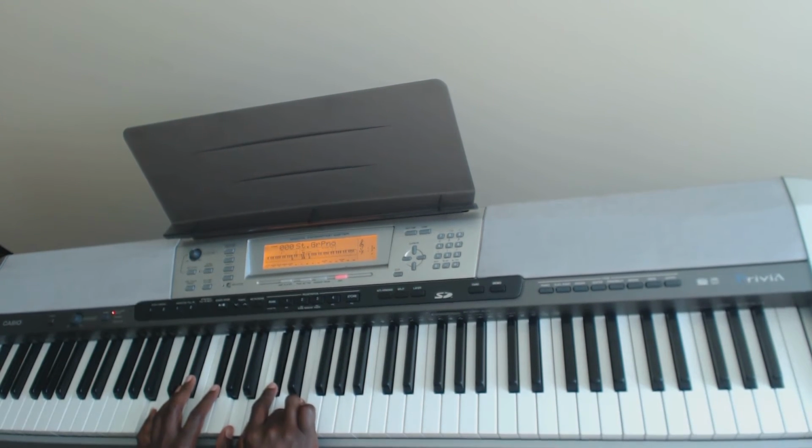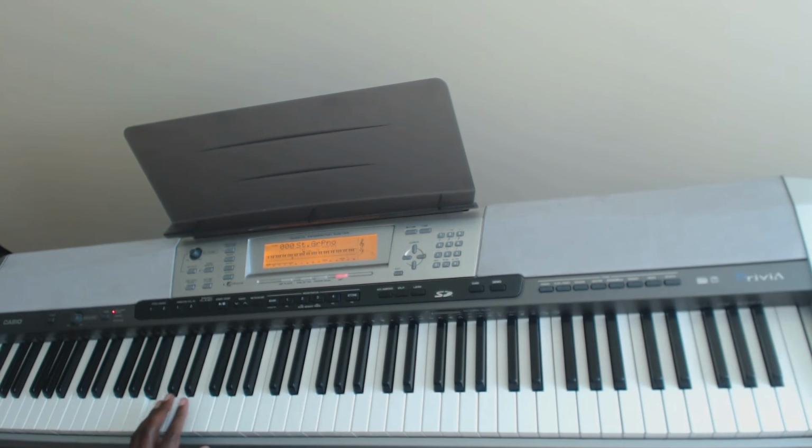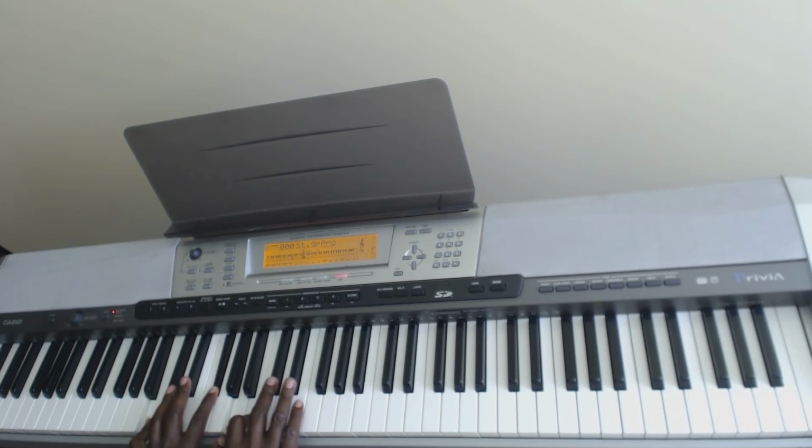Resolve it on an F sharp minor 7 over B. It's going to be B in your bass with F sharp. And then on your right hand, you're going to do A, B, C sharp, and E. Then you go into the song.